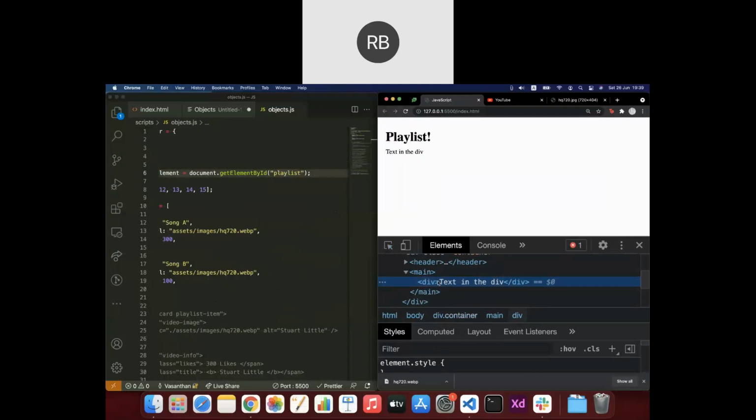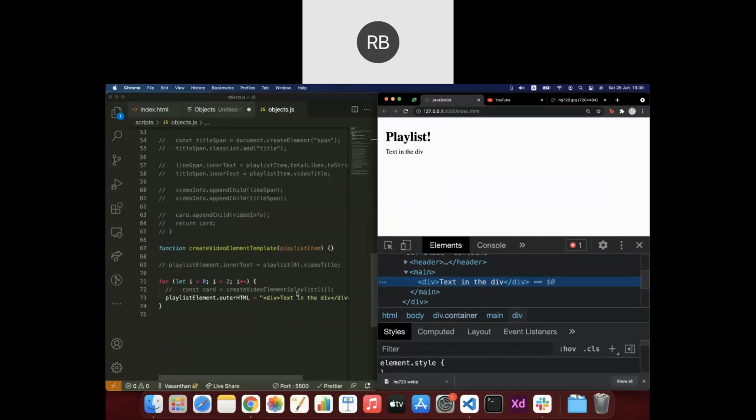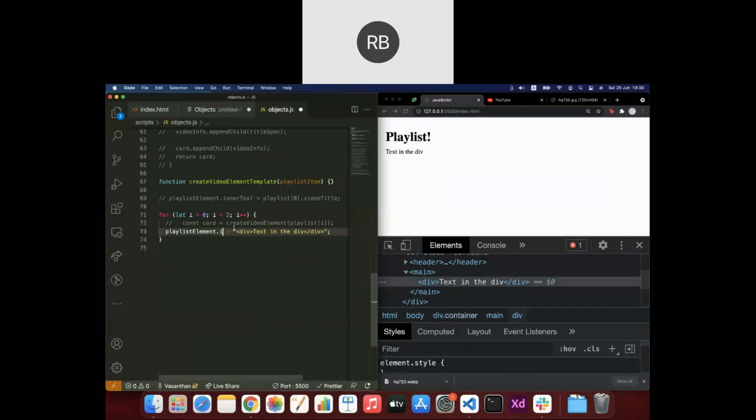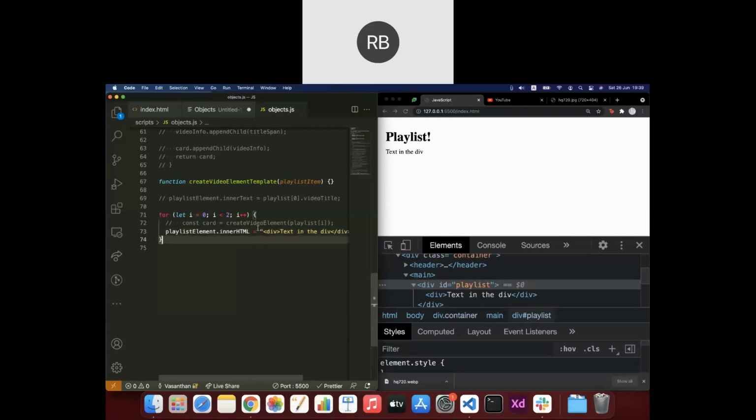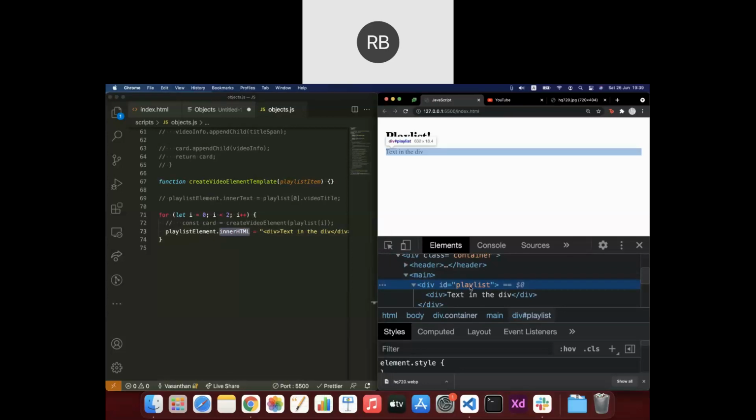It actually removed the tag itself and replaced it with this new div tag which we have added. People always need the innerHTML. The outer is probably useful when you want the whole tag with the actual parent tag itself. So that is the use. innerHTML creates this div of playlist and puts this tag.